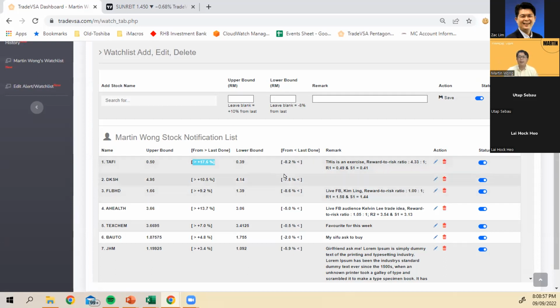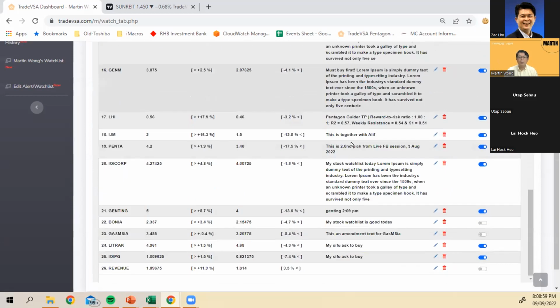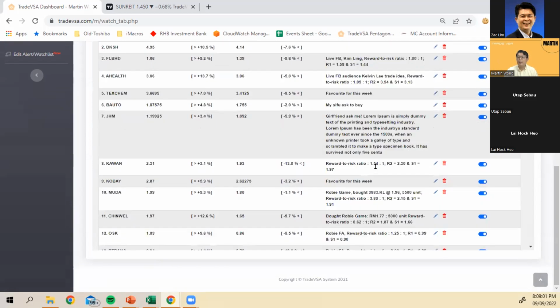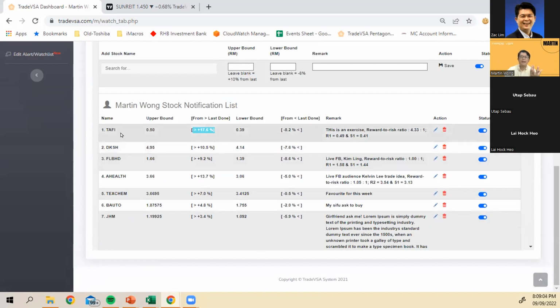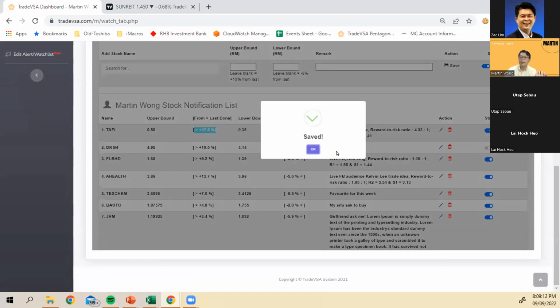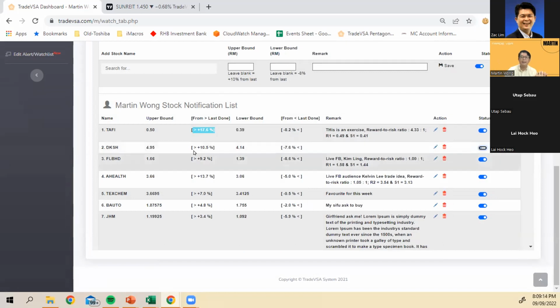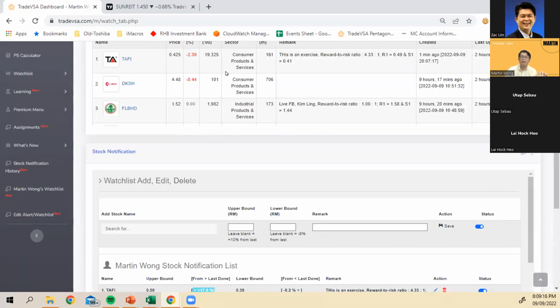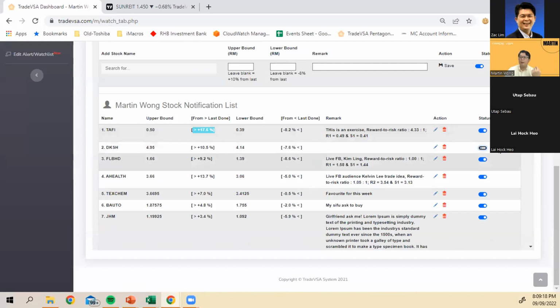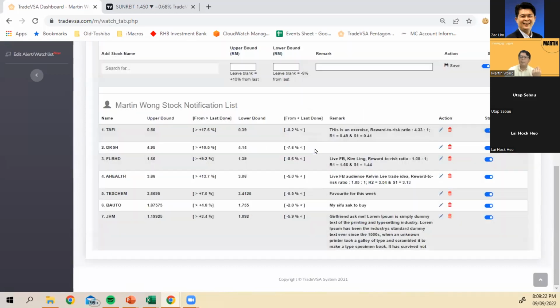All right, that's from the last done in here. Of course, this list goes on. You can have more. If you decided that you're not tracking, you can turn it off, and then you'll be switched off totally from the system itself. So you can just turn it off here, and then you can see DKSF will also be turned off from here. So you're not tracking it anymore. But if you want to turn it on, you can have it here. Okay, turn it back on, or you can just delete it.